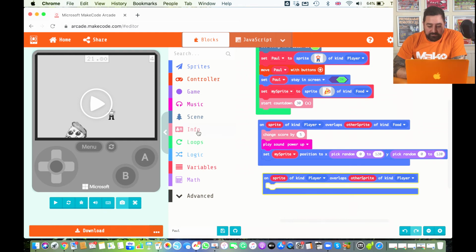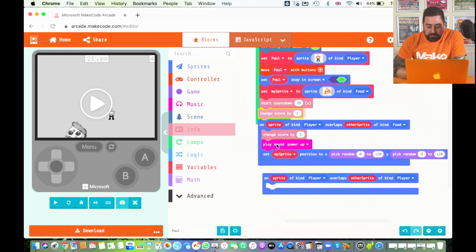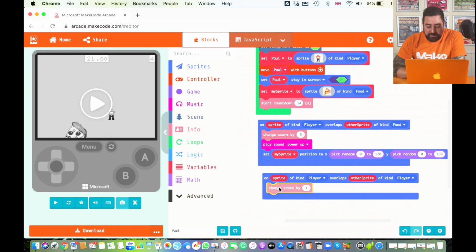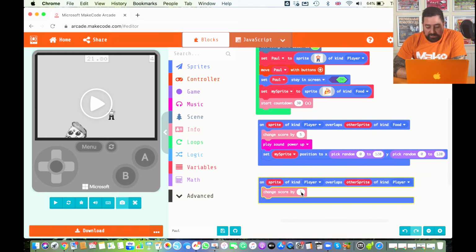So if we go to info, which is the peachy color, and go down to change score. So we're just repeating the process, change score, and put it in. But this time, if we tap on it and we put a minus first and then a number, this is going to take away points from our score.